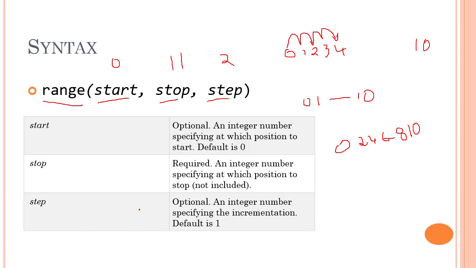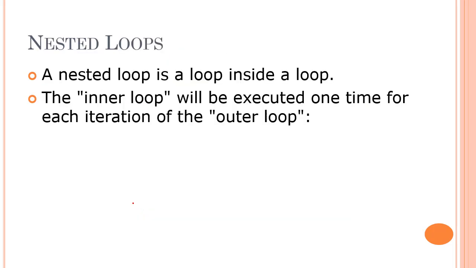Now let's have a look into nested loops. From the name itself, and if I mention the word nested anywhere in our future class sections, a nested loop is a loop inside a loop. The meaning of nested is one inside the other. In our past sections we started with the nested list, so it was a list inside a list. So whenever I use the keyword nested, just make a note that what I mean is one inside the other. So a nested loop is one loop inside the other loop, one for loop inside the other for loop.